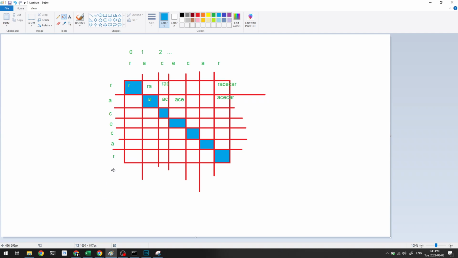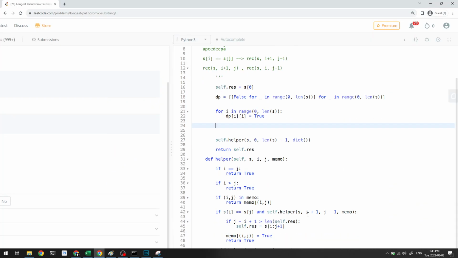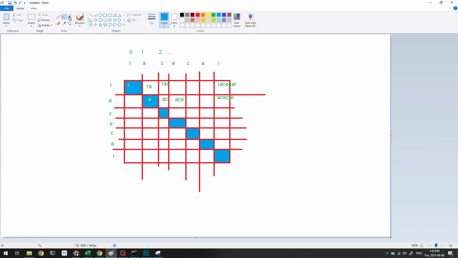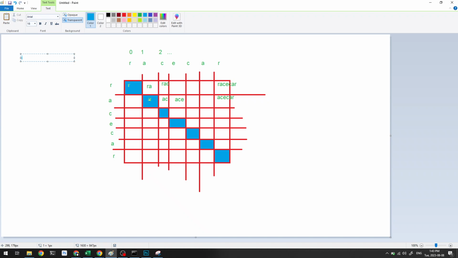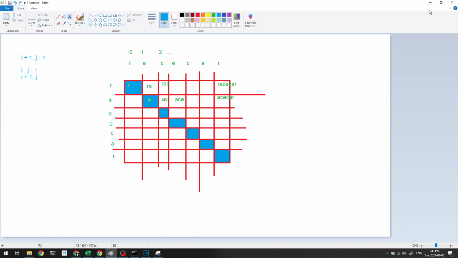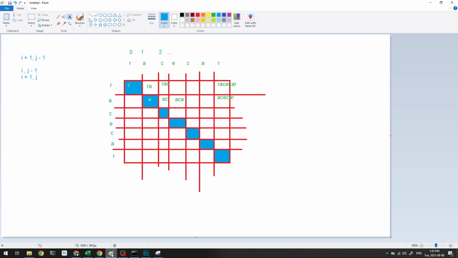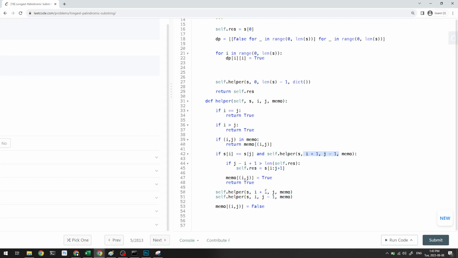Okay, so now what? Take a look here at what we need. Before you create any sort of DP array, it's important that you know how you're traversing, and that tells you if you need to extend your DP array size and how you need to traverse. So we need to know i plus 1, j minus 1. We need to know i, j minus 1, and we need to know i plus 1, j. Where did I get that? I got that from our memoization, or recursion. I got them from here: i plus 1, j minus 1, then i, j minus 1, and then i plus 1, j.